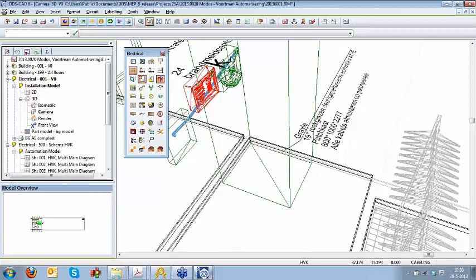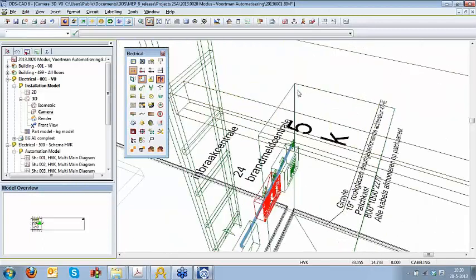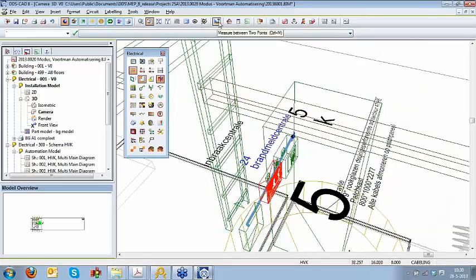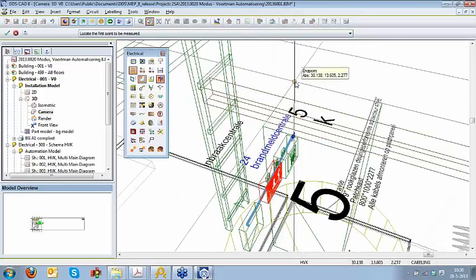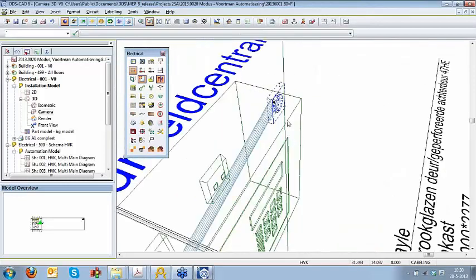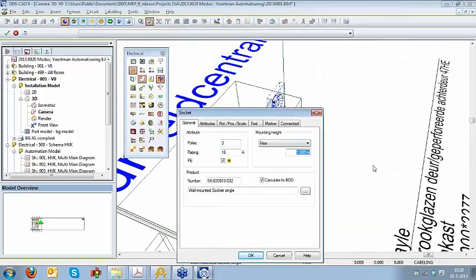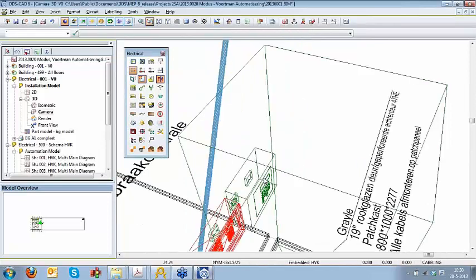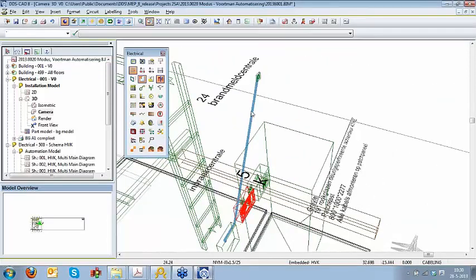So we have the socket in here, but there is also a cupboard inside. So when I now measure the height of the cupboard, it's 2.277, then I need to have at least a height of, for example, 3. So not only is the object now moved to 3, but also the connection with the cable is now extended.